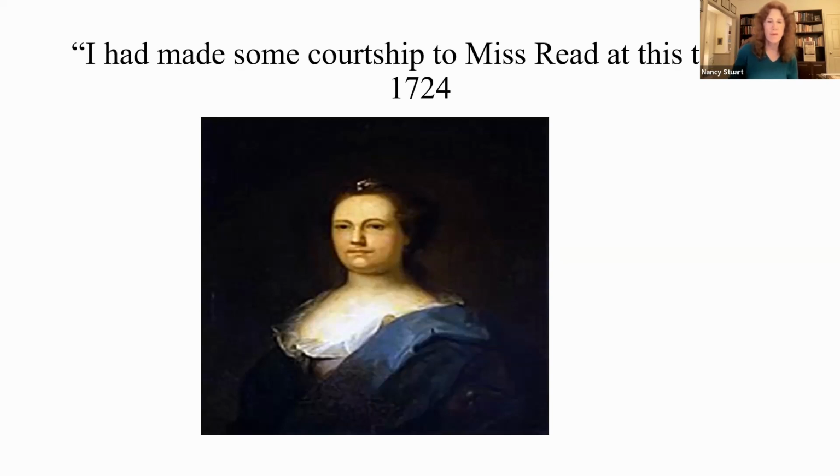So around the summer of 1730, he came to Mrs. Reed, and he explained how guilty he felt and how it was his fault that Deborah had married this ne'er-do-well. And now she was in a terrible situation. And he proposed to Deborah. And as he put it in his autobiography, "I took her to wife on September 1st, 1730." In other words, a common law marriage.